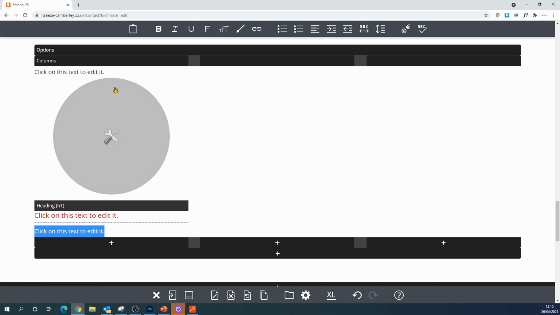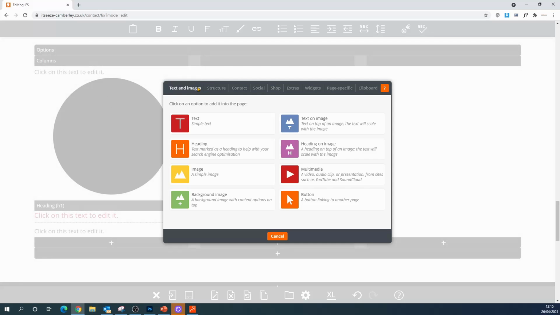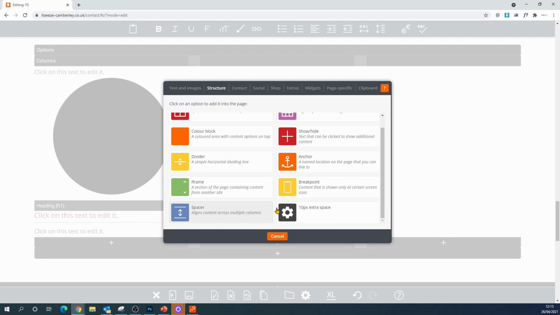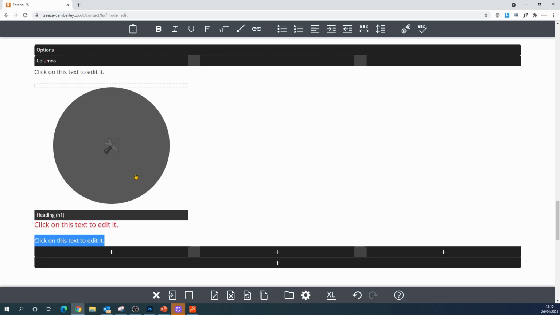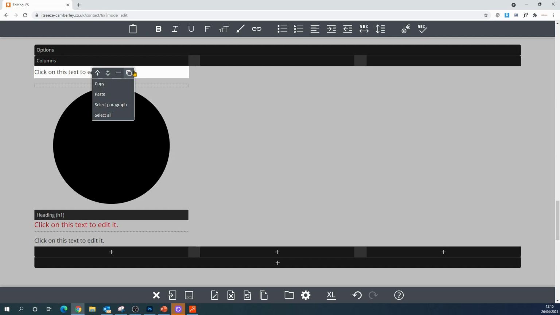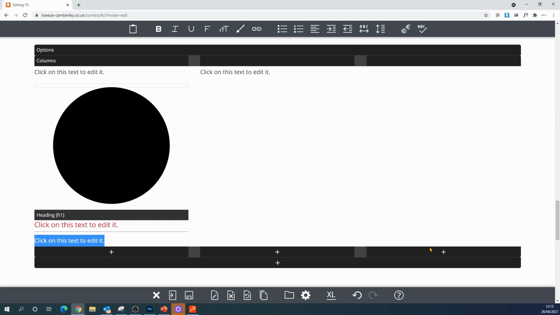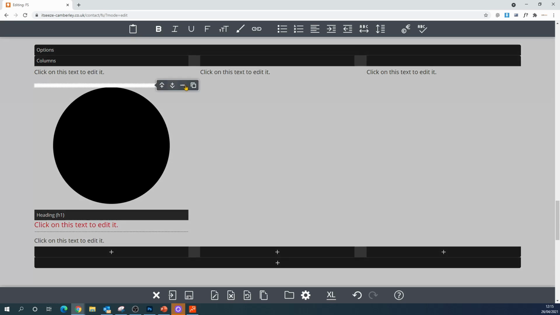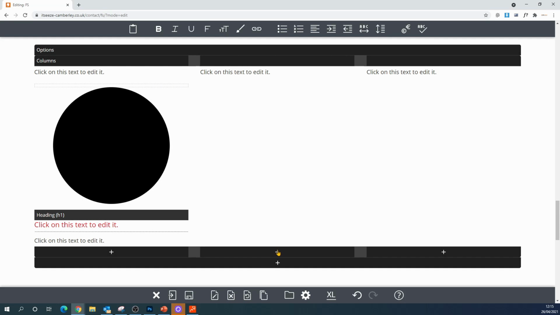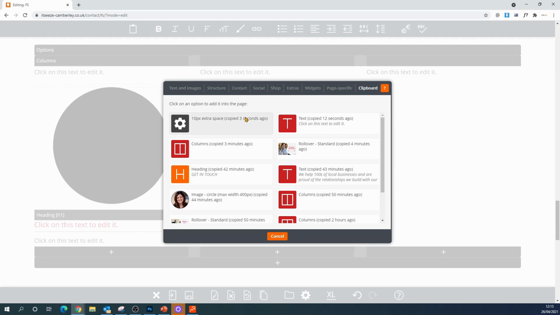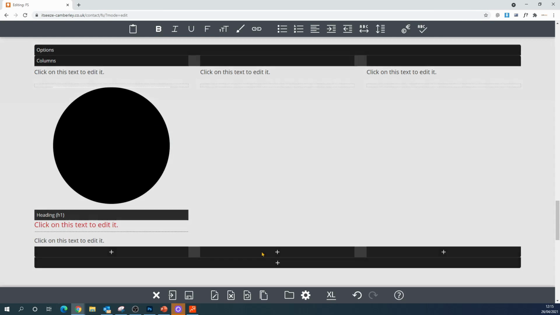And now I'm going to add a little bit of extra space between the top text element and the circular image. All I'm going to do now is copy each element in turn to the clipboard and then paste it into the other columns, so everything is now formatted correctly. If you're doing repetitive editing like this, it's easier to add the elements to the clipboard because you know exactly where they're going to be, and it's just quicker.